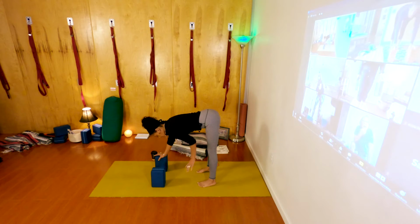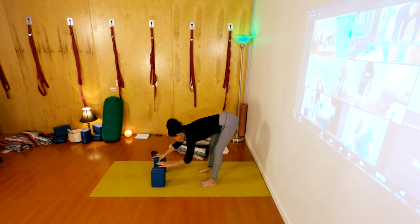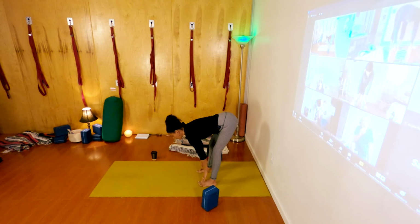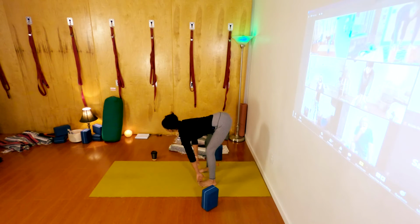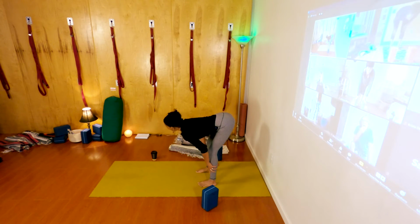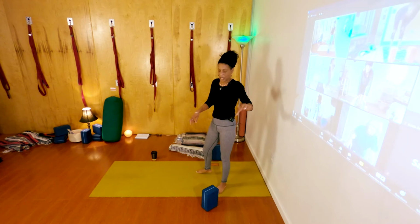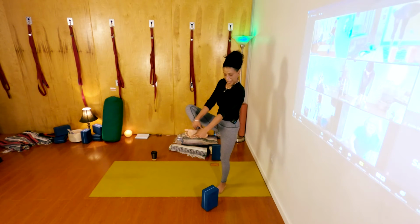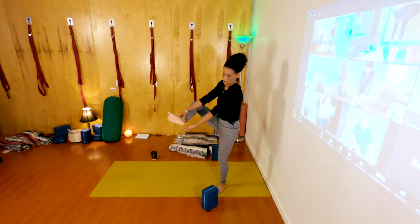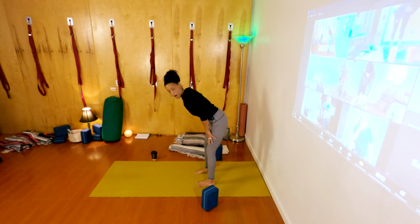So in a half fold, watch. You don't want to lean all the way back into your feet, your heels, but rather you have to find that balance and that evenness between the front of your feet and the back of your feet. So where are the four corners of the feet? The four corners are going to be the base of the big toe joint, the base of the pinky toe joint, your inner heel, and your outer heel. Those four corners need to be very firm onto the mat.